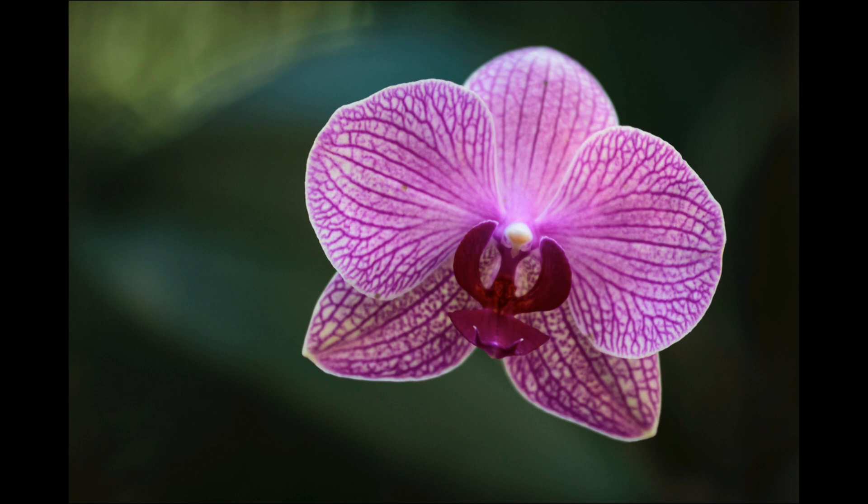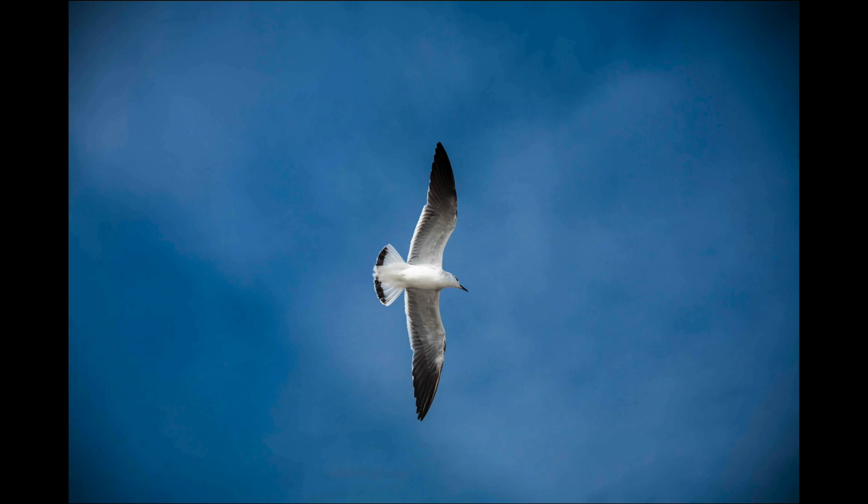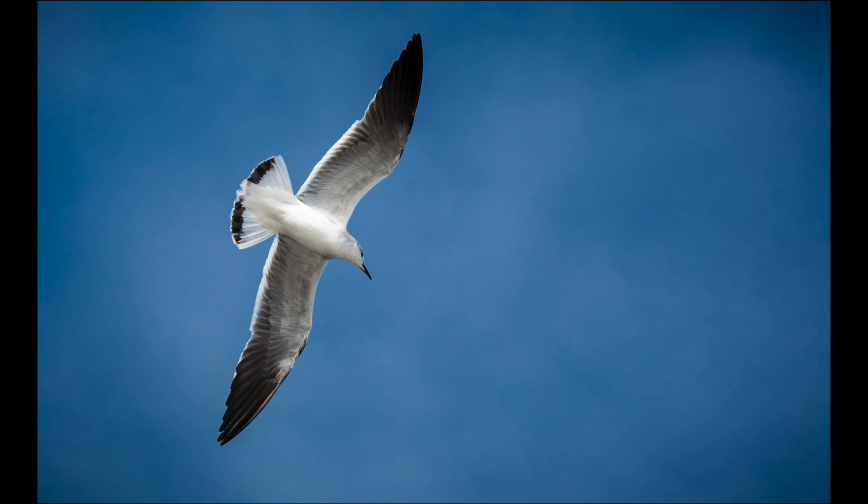Here's another more extreme example. The bird is right in the center of the composition — his wings form a straight vertical line and his body is a straight horizontal line, so all in all it's very static and uninteresting. By coming in a lot closer and tilting or rotating the crop, now it looks like he's in a dive — his wings and body are both at diagonal lines and the image has much more flow and a feeling of movement. If you stick around to the end I'm going to have a bonus tip for you.